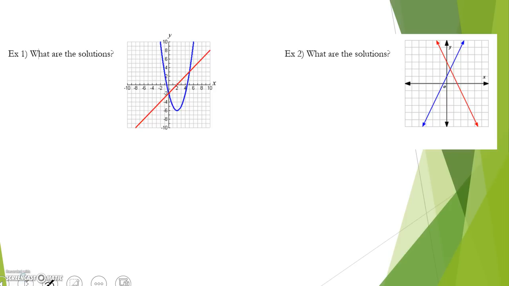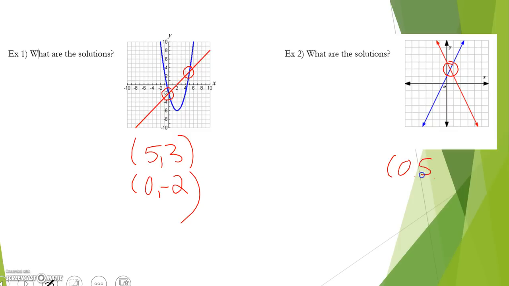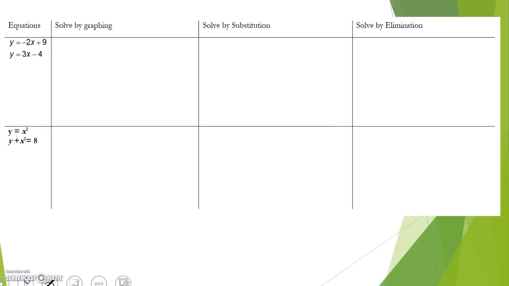What are the solutions? When we're looking at these graphs, if I ask what are the solutions, all you would do is pinpoint where they're crossing each other. So it's no longer where they're crossing the x-axis, which is what we've been doing for the past couple days, but where they cross each other. If I would eliminate that line, then I would be asking where it touches the x-axis. So I write out those ordered pairs. That's (5, 3) and (0, -2). So that had two solutions. This one only has one solution, and I would say the ordered pair for that is (0.5, 2).